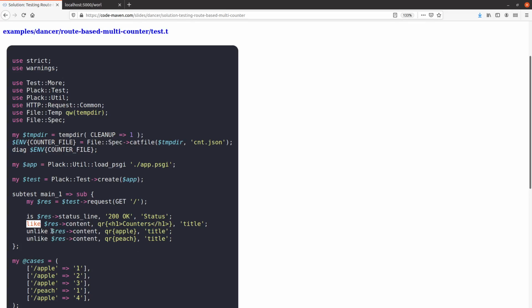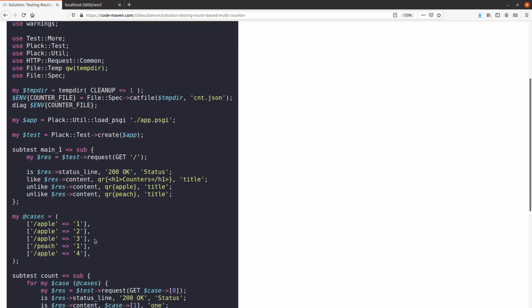Unlike, we'll check whether the given string doesn't match this regular expression. Okay, so it's just not match basically. That's the unlike. So we're just verifying that neither apple nor peach appear on the front page, because those are going to be the two counters that we have, and we wanted to make sure that before we start the counting, none of them appears there.